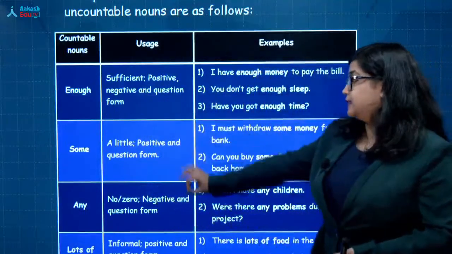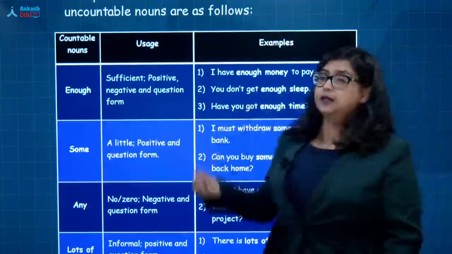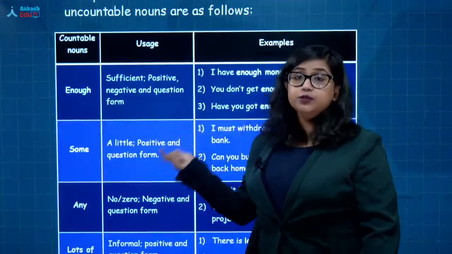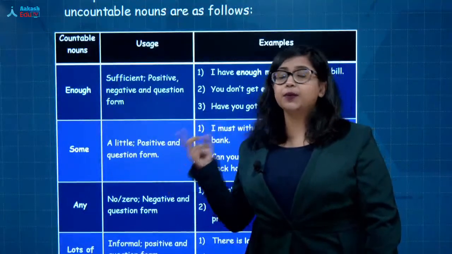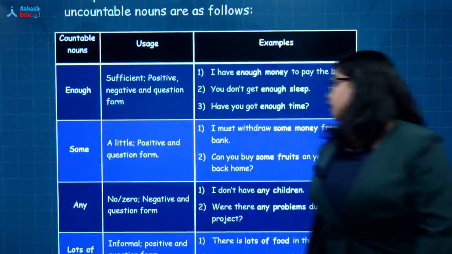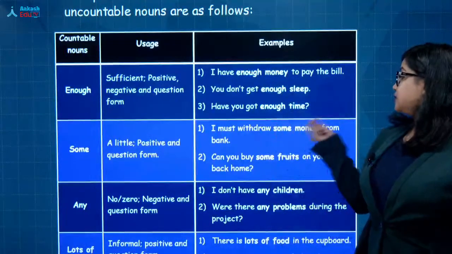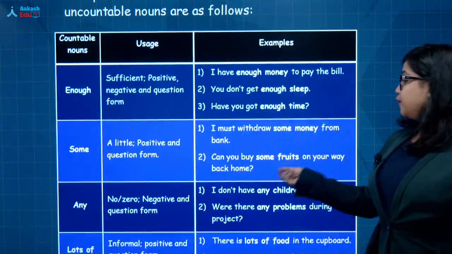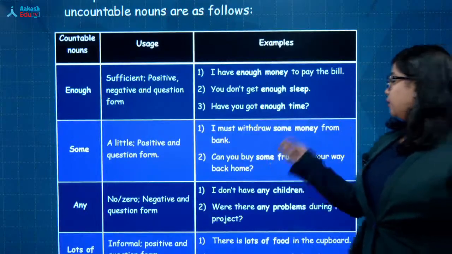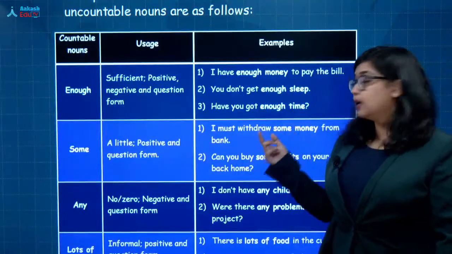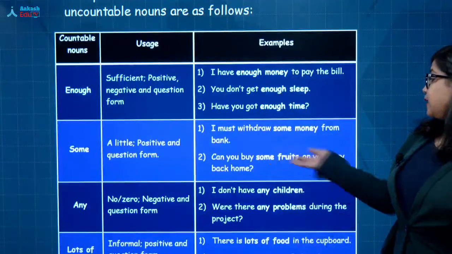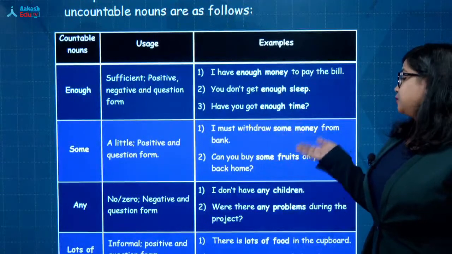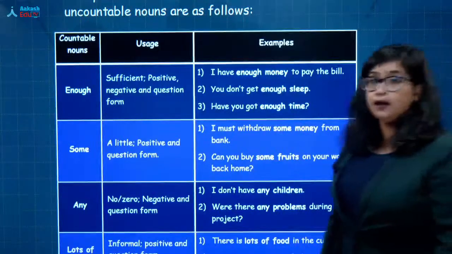Then you have some. Some means a little. It can be used in positive and question form. We cannot use some in negative form. For example, I must withdraw some money from the bank. Can you buy some fruits on your way back home? Some money, money is again uncountable. Some fruits, fruits are countable.